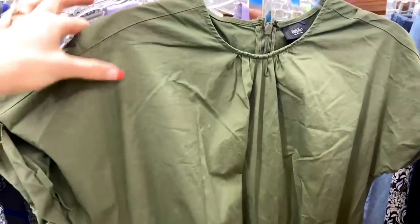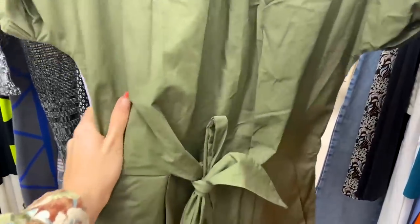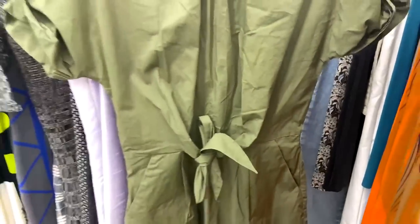This is a super cute little romper jumpsuit situation, and I love the fabric. I think it would be really cute for spring. But I just don't love these, and it's Target brand, so we'll see — I might try it on. My car is so full, so we're going to go try some stuff on. I think I have some really good spring stuff. Let's do it.